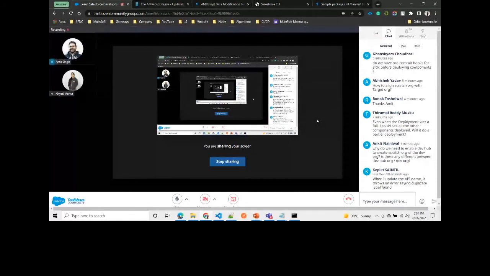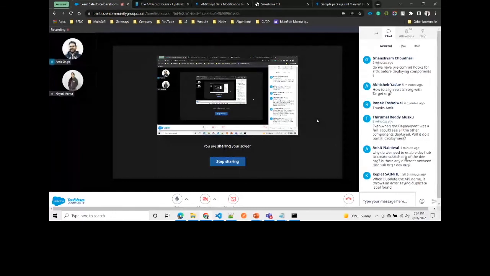One is active scratch org and one is scratch orgs. So when you try to create a scratch org, what it is doing is creating a record for the object known as scratch org, as well as for the object called active scratch org. If those objects are not available, it will not create. That's why we have to enable it. And we can only enable DevHub in production and developer environments, not in sandboxes.